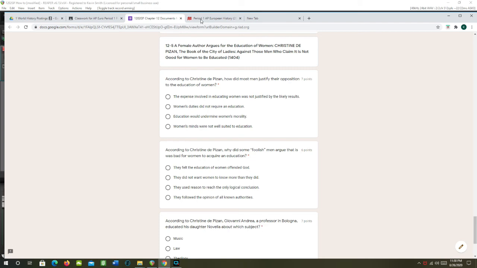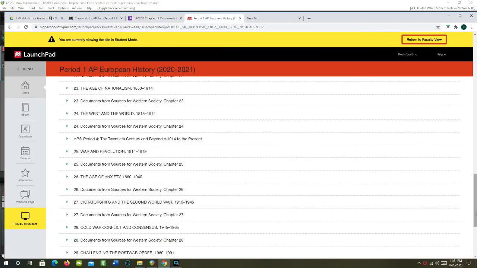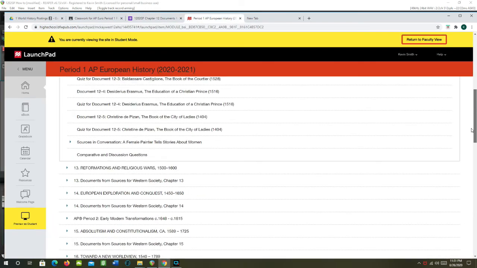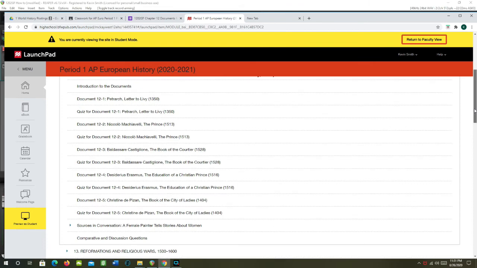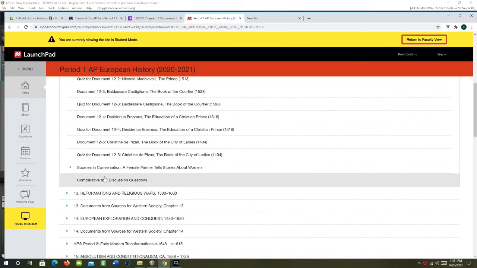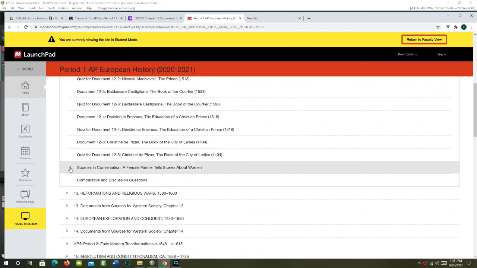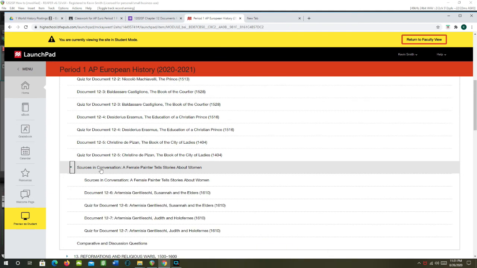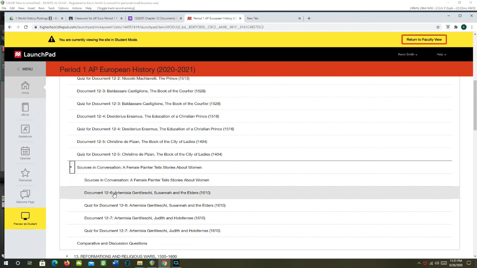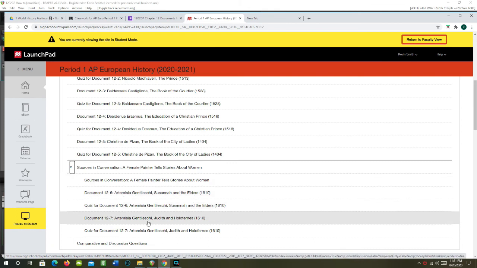I wanted to point out that sometimes these articles can be hidden, and you want to watch out for that. For example, look at this. Here's Artemisia Gentileschi, document 6, and there's document 7.